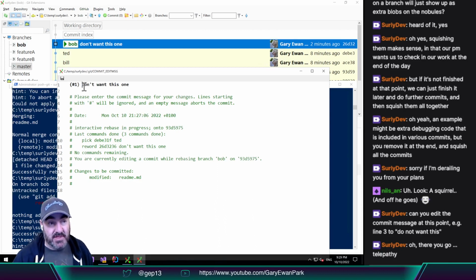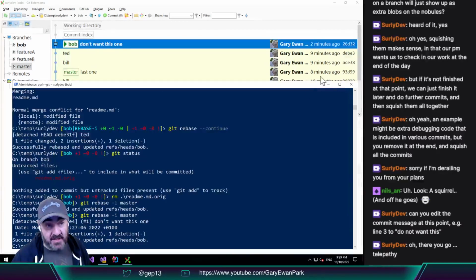So that's the nomenclature that we use on commit messages. So this editor is giving me the ability to structure the commit message in the same way that I would do if I was doing it for the first time. So if I go ahead and save that and close that, that interactive rebase finishes.